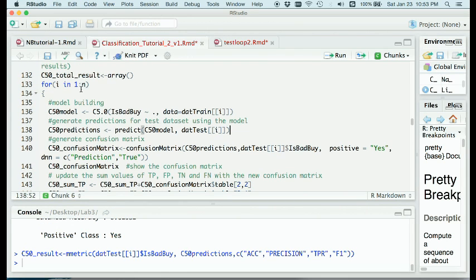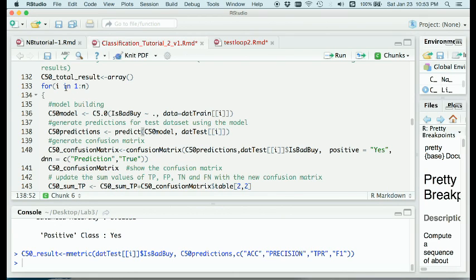Next, we will use a for loop similar to the for loop we used before, but this time we use this for loop to build 3 different decision tree models and evaluate these 3 decision tree models using 3 different testing datasets. Similarly, this counter is in the range from 1 to n, which means we will have in total n different iterations. In our case, we will have 3 iterations.